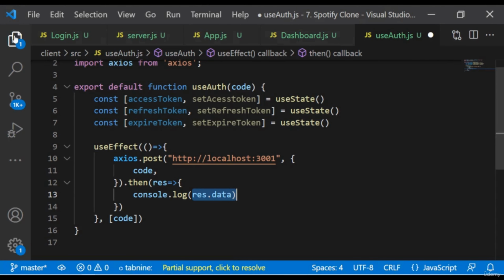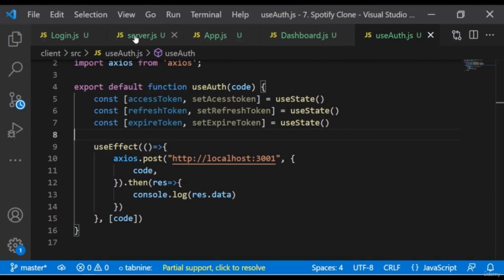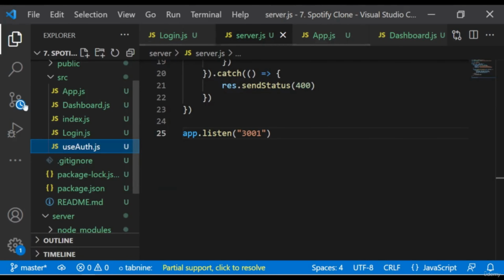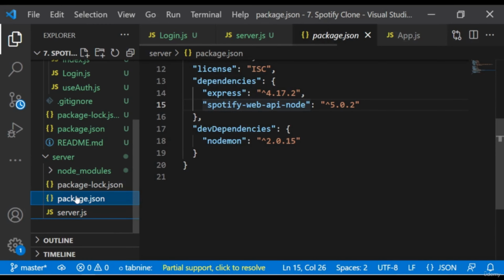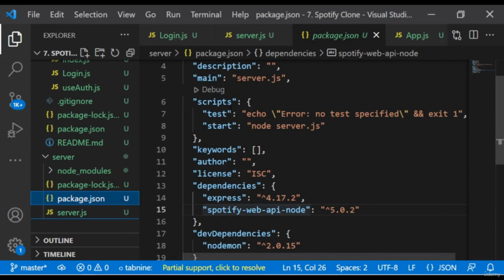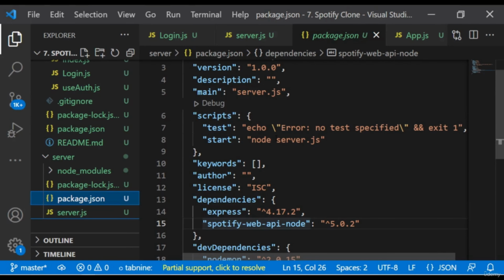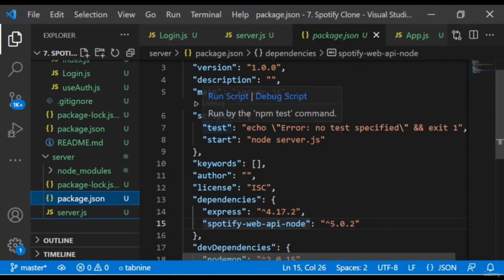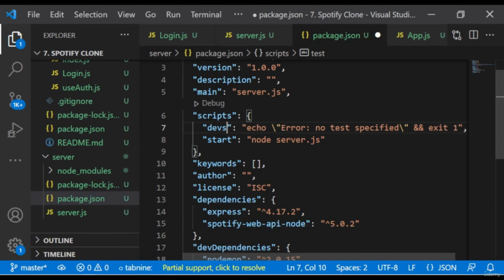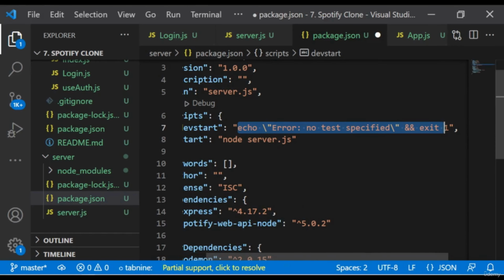Now, to run the server, I will first save this page, then go to server.js, and inside the server folder I will go to package.json. Inside the scripts there is a start. I will add here, say, devStart, and it will run our script.